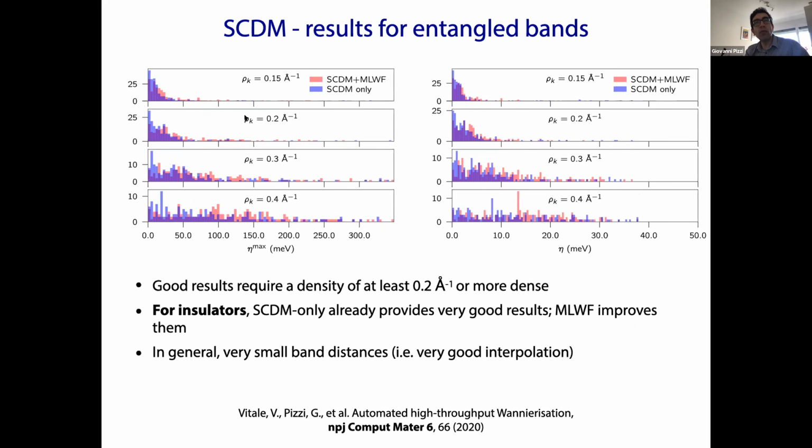And it gets better if you have more K points. These different rows are very dense meshes of K points. These are very loose meshes. Definitely you cannot use these. This also gives you a sense of how to converge K points. You want to use 0.2 or 0.15 angstrom inverse to get good results. With a converged mesh, you get a maximum error, at the worst point in the Brillouin zone, of the order of 30 to 50 millielectron volts for most materials, and an average error of the order of 5 to 10 millielectron volt.